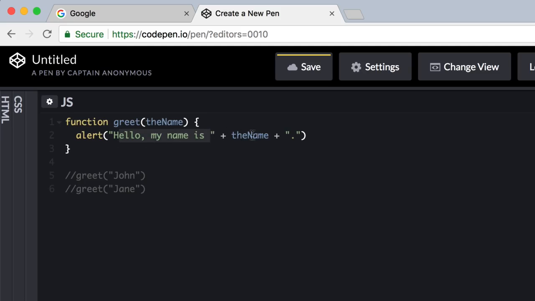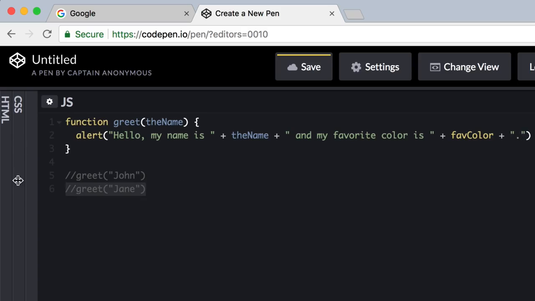So hello, my name is blank, and then let's say plus, pair of quotes, space, and my favorite color is space, and then let's plus fave color, and then add in the quotes for the closing period. Okay, and then how would we use this?